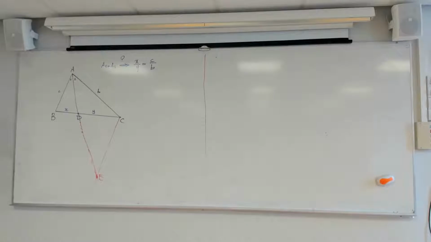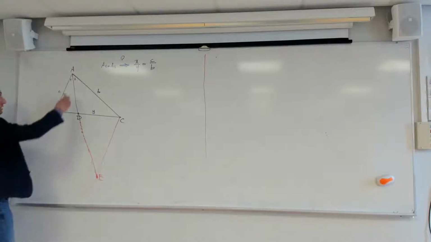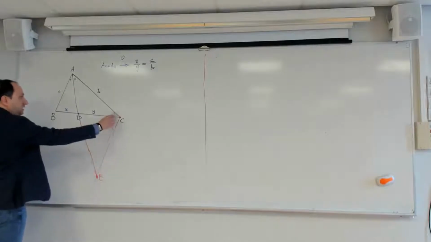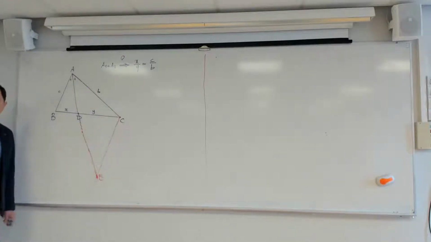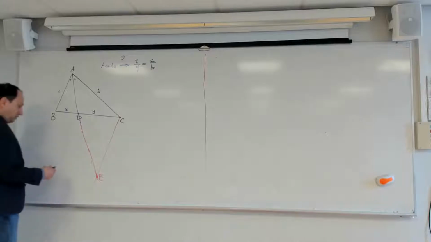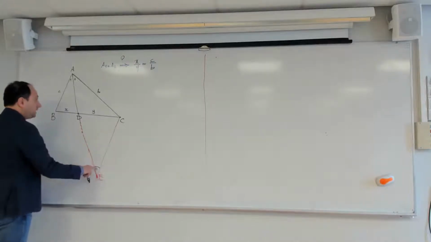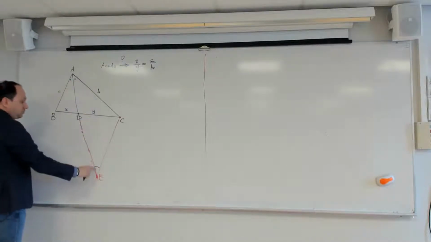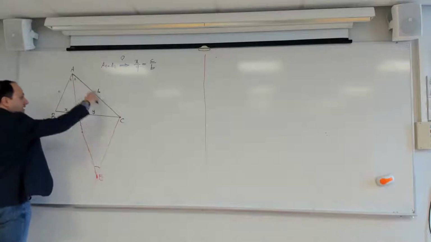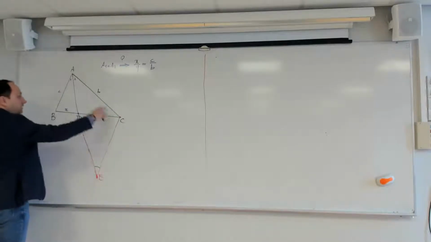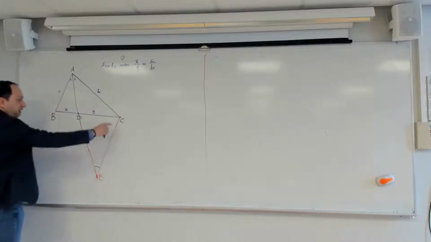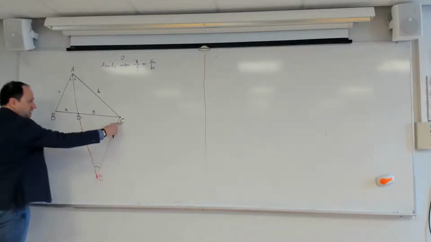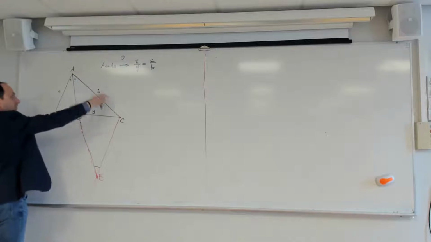So what we want to understand first, we want to show that this big triangle that you see here is an isosceles triangle. This is what we want to show. So how should we show that? We want to concentrate on this angle, and I want to show that this angle is equal to this angle. If I can show that these two angles are the same, then it means that the triangle ACE, this big triangle, is an isosceles triangle. Then the length of EC is exactly equal to the length of CA.